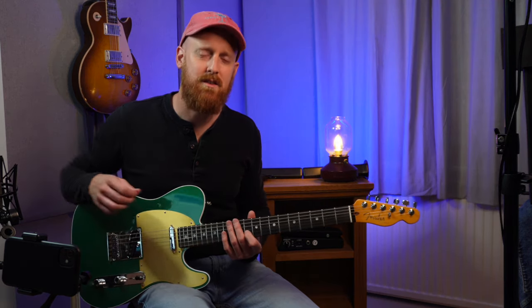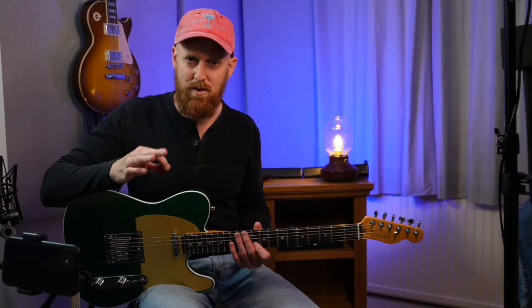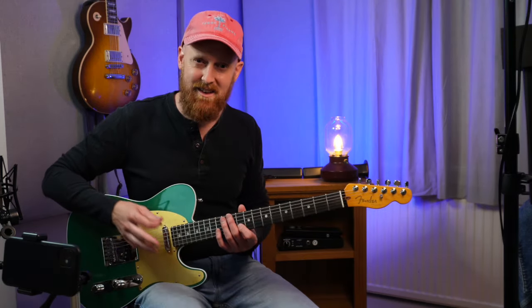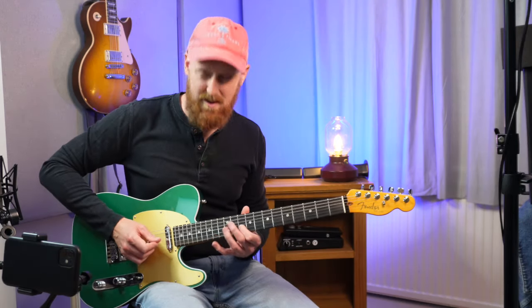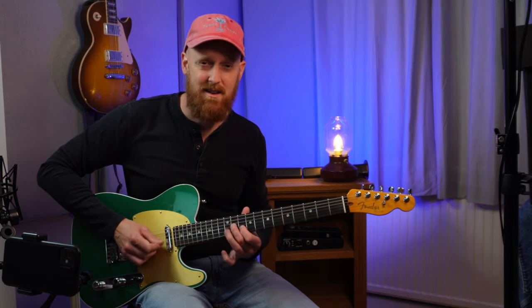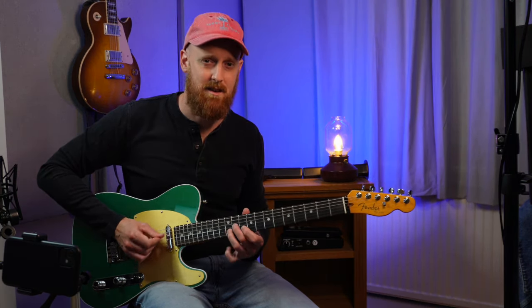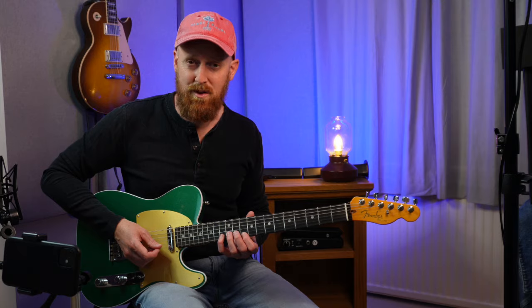None of this is really straightforward because there's no exact way you're supposed to do things. It's about listening and understanding when to use a flat seven and when to use a major six instead. It just adds a different flavor or color to the sound. I think it's quite cool to just use both, really.